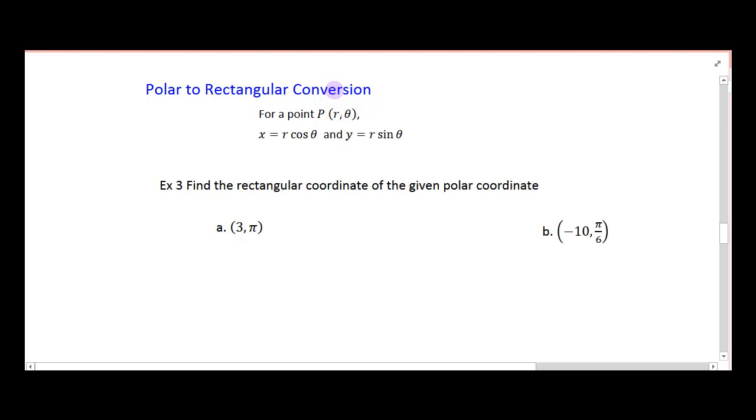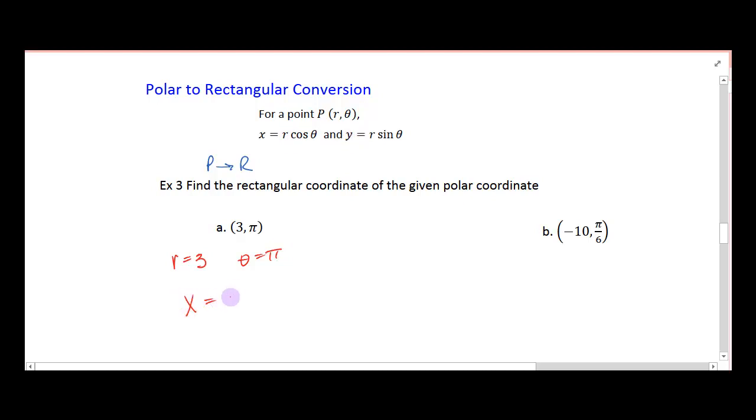So I want to take a point that is given to me with an r and a theta, and I need to rewrite it with x and y. So in this case right here, again, we're trying to find the rectangular coordinates, and we're trying to move from polar into rectangular, and we are given a set of polar coordinates. Now, the first value in my ordered pair is r. So in this case, I know that r is equal to 3. I know theta is equal to pi. And I just use these two formulas right here to find out the values of x and y.